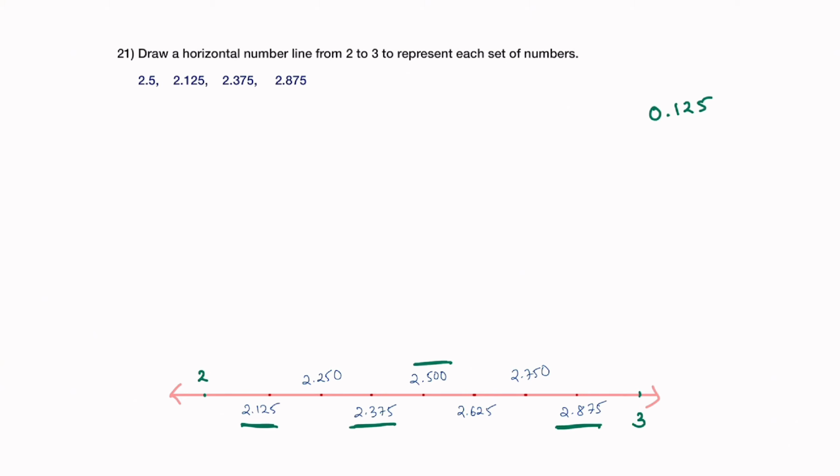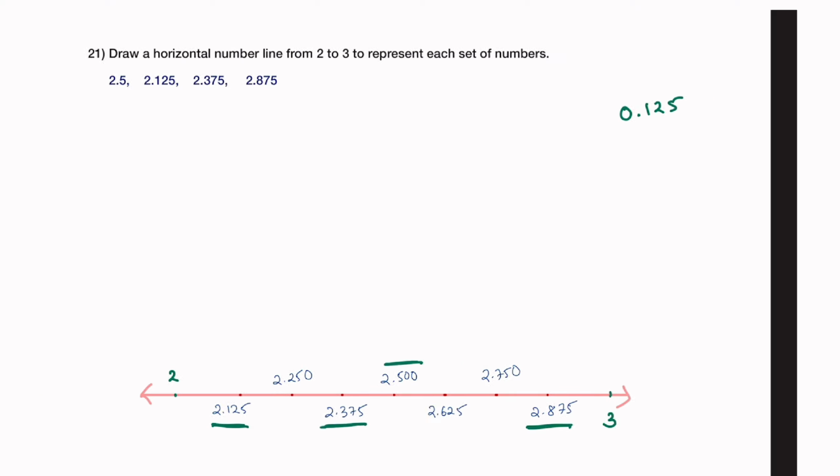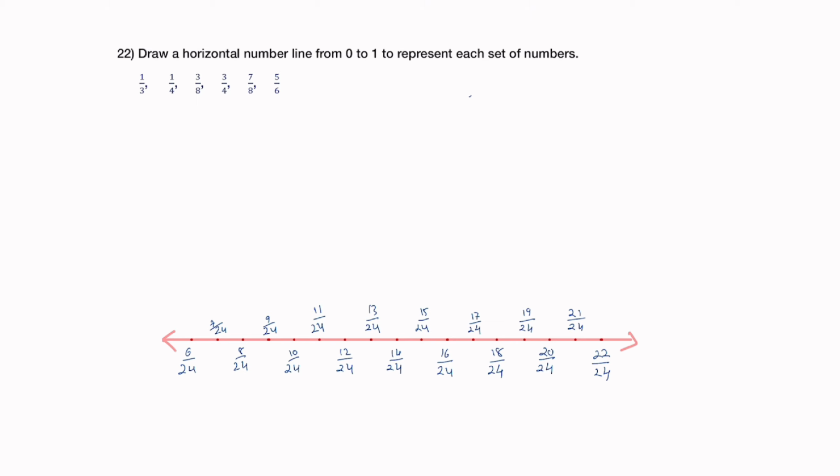So this one was a very easy one, right? Because it's already given in the decimal format to us. So it was just rearranging and putting them on the number line. So it was that simple. Okay. Now it says you have to mark from 0 to 1. Well, I've not marked 0 to 1. If you want, you can further extend this line, and somewhere it's going to be 0, and extend this line further, it's going to be 1.